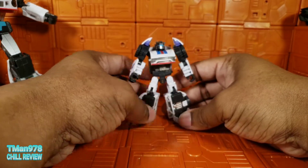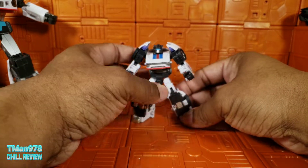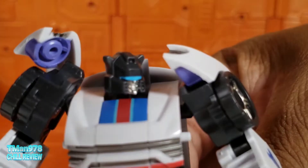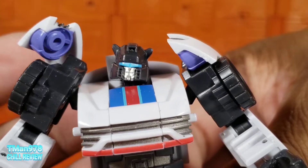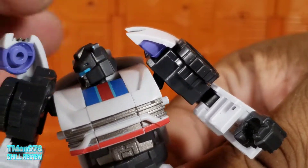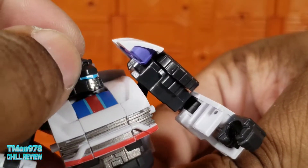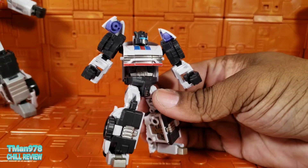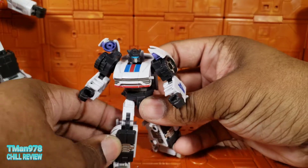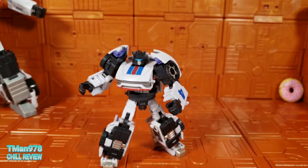And I love him. So if you like legend scale, cutesy Transformers that have good quality plastic, pose well, and have a whole bunch of personality — let me zoom in on his face before we go, because I forgot to do that. You can see he has a little grin, so his face has personality and it looks good. There's some extra blue paint right there on his little fin, but yeah, he still looks good and he looks nice. I can suggest him — get him if you like legend size or small figures based on characters that you really love.